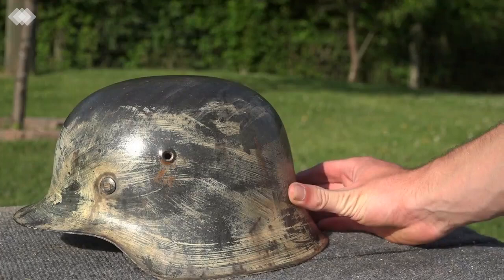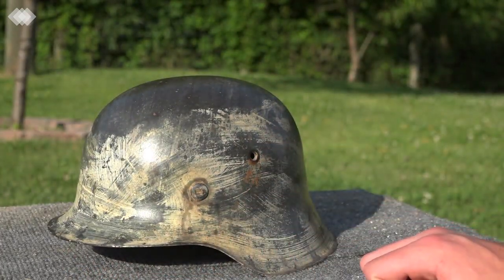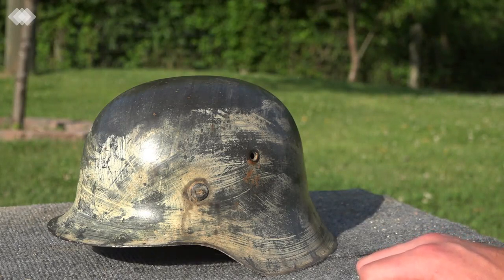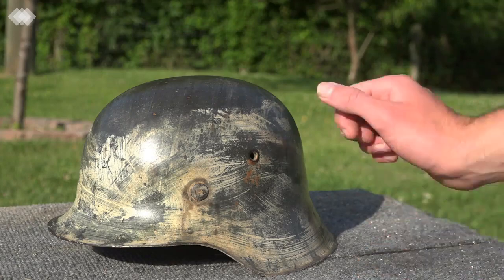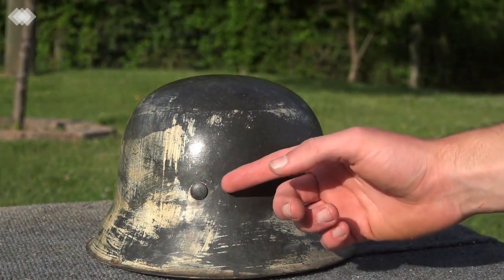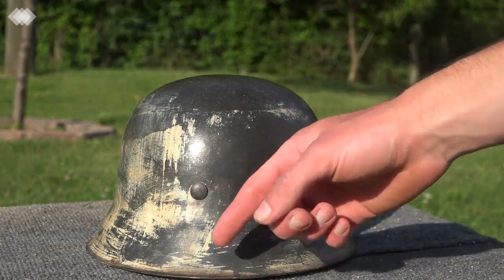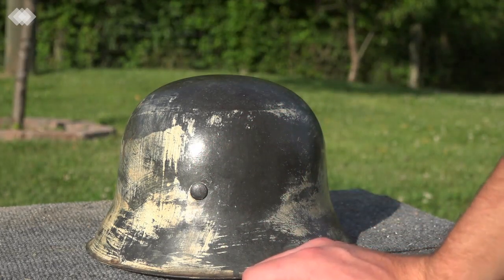Like I said before, this is my first German helmet, my first World War II helmet of any kind. I'm very excited about what it could possibly look like when this is over. So, anyways, this split pin was totally covered about 20 minutes ago, but I took a Q-tip with some acetone and I cleared it off. So that's what we're going to be doing today.